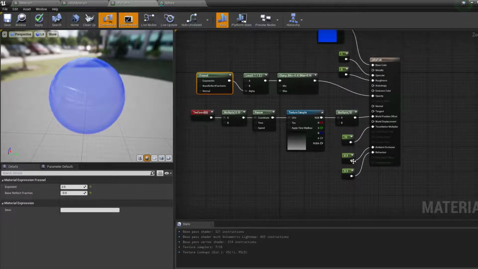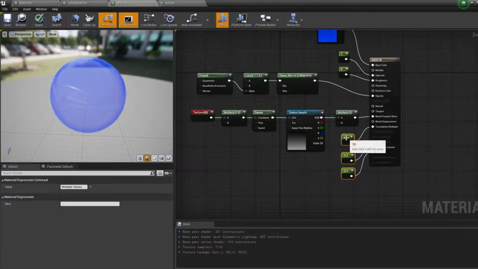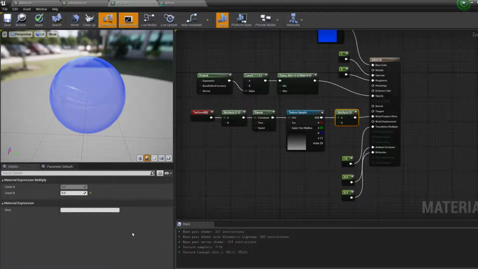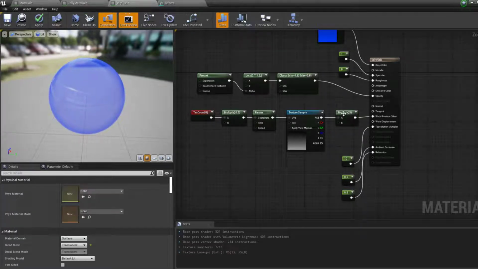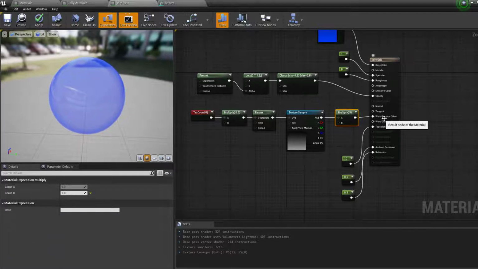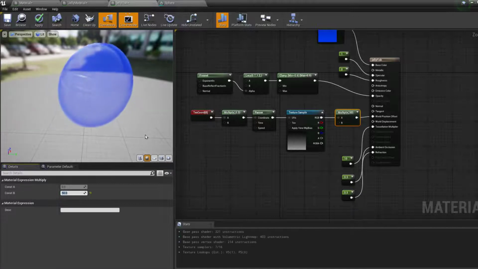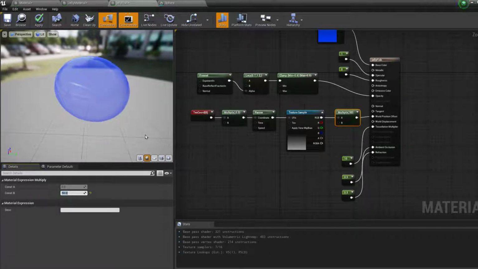The next thing I want to talk about is the world position offset. If you watch this, you can see that it is bobbing up and down a little bit. This is because I am altering the world position offset. To show this in a bit more extreme, I'm just going to increase that to 50, and multiply it by 50. And you can see that this is now moving a lot more. So that's basically what it's doing.